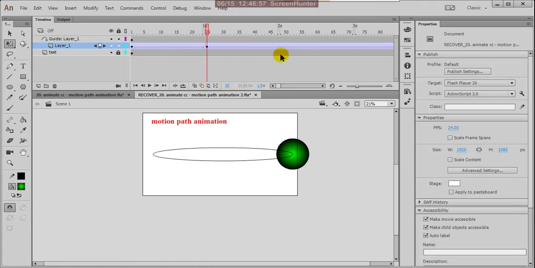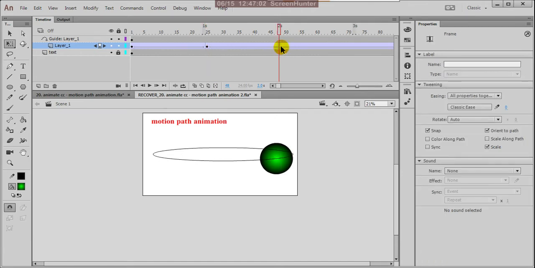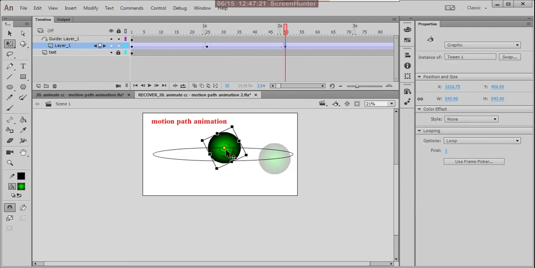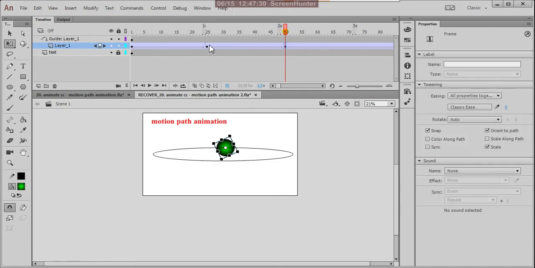And then at second, that means 50, here insert keyframe, and I'll move up to here, and you can decrease the size.